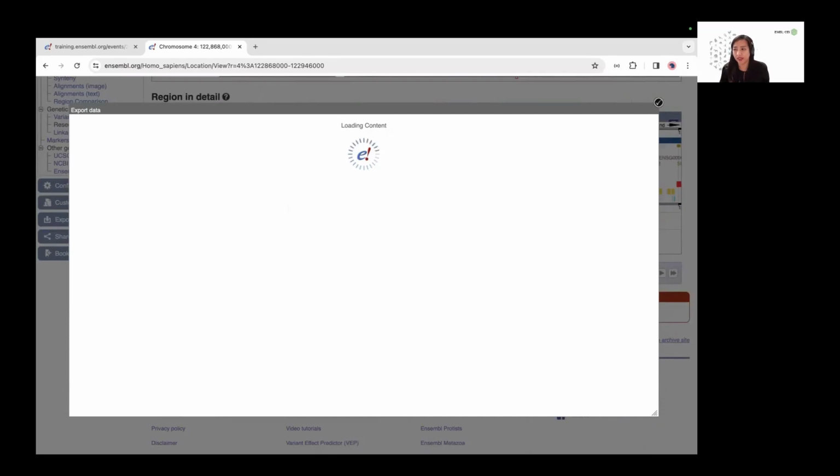In the meantime, there was a question in the chat. The question is, how do we know that the upper track is for the forward strand and the lower track is for the reverse strand? This is just the way that the visual view of the genome is built in Ensembl.